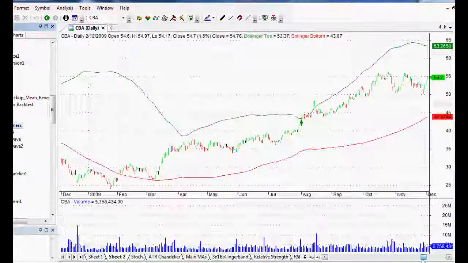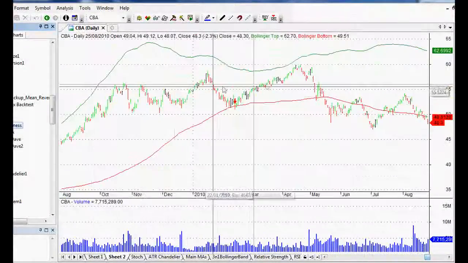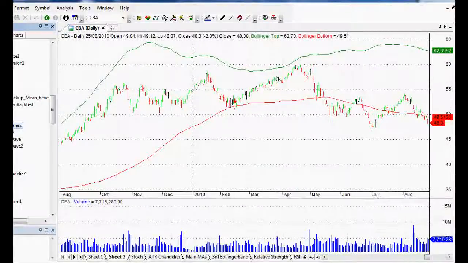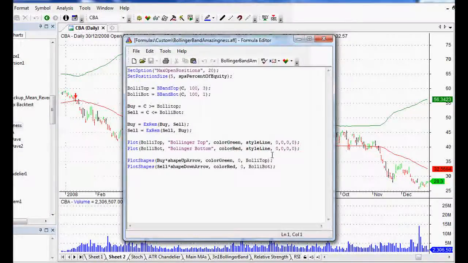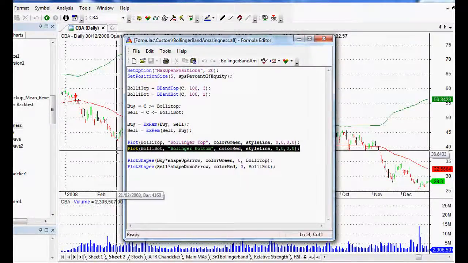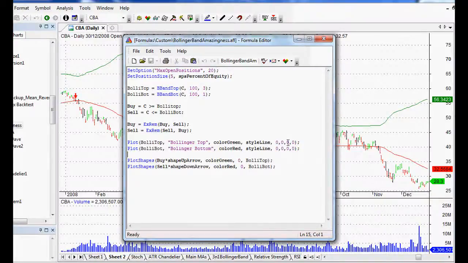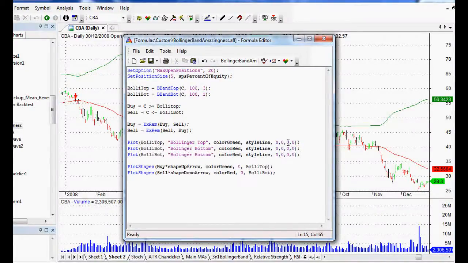Now again, what we could also do is plot the moving average in the middle there, and that's just a matter of plotting the moving average. We can just use our same plot. Very, very simple. The array that we want is a moving average of the closing price of the last 100 days. And we've set up moving averages before in our series of Amibroker videos. We'll just call it moving average.